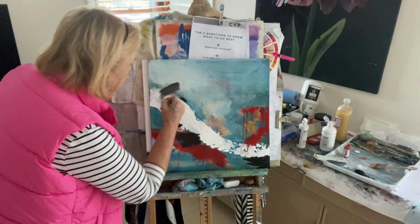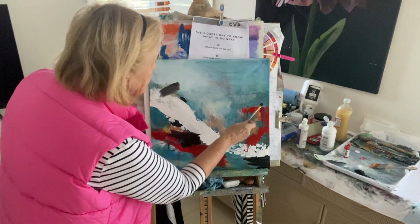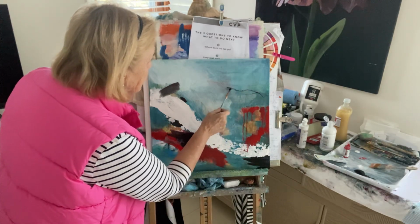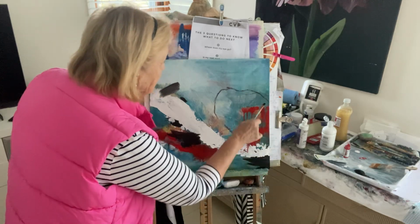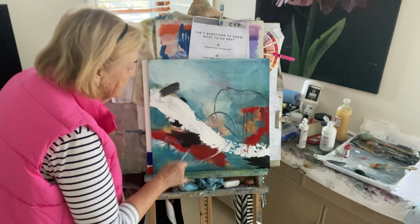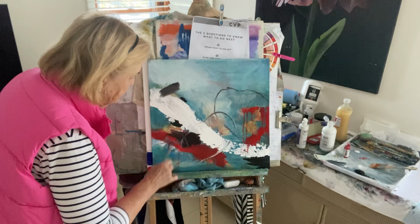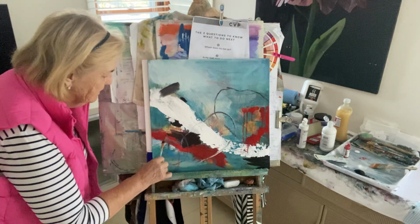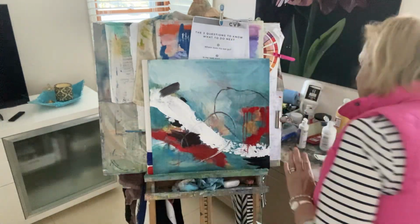This seems to be part of my work, is doing thick lines, and then maybe collecting the line back here and running it through here. It doesn't matter that it runs through the white, and then maybe another line coming down here. Okay, now that's as far as I want to go.